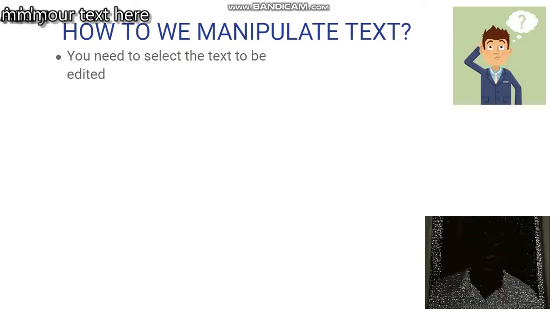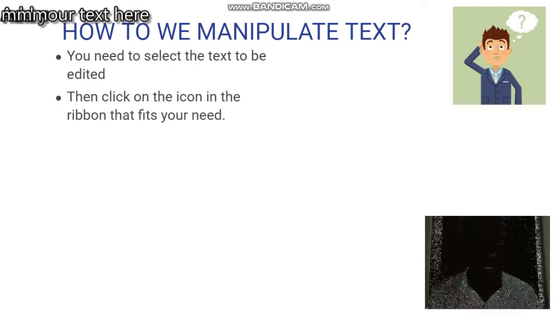You need to select the text to be edited. For example, if you want to select the words thank you, highlight the words thank you and then change them to the way you want. Then click on the icon on the ribbon that fits your need.